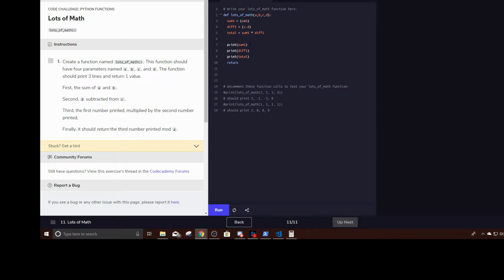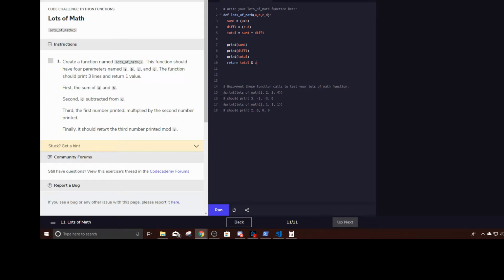It returns the third number printed modulus A. That's a weird way to word that. Finally, it should return the third number printed modulus A. Okay, I get what's going on. Yeah, total mod A.